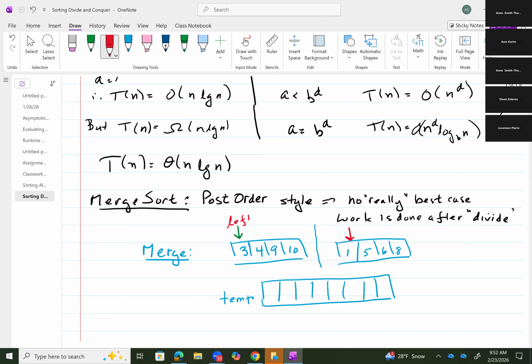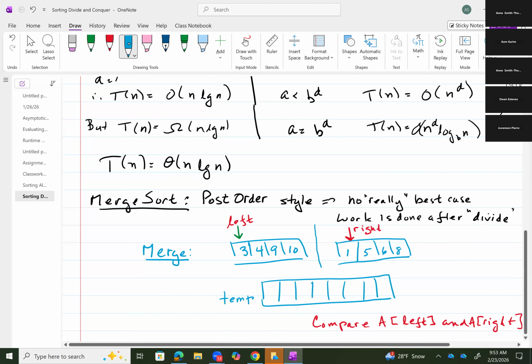I'm going to call this left, call this right. And compare A left to A right, and copy the smaller one in.